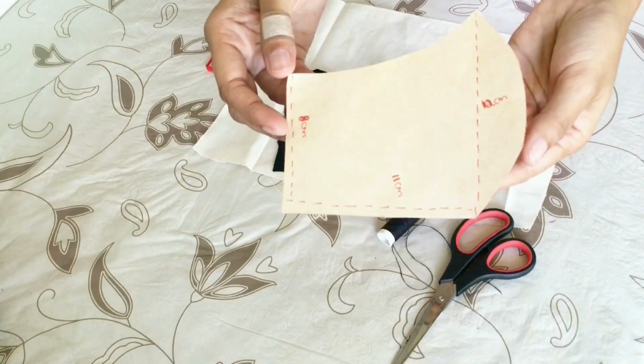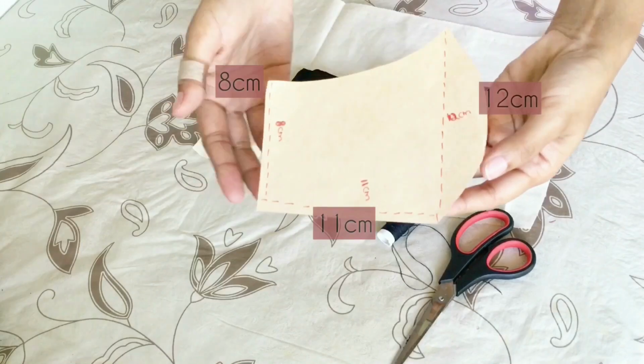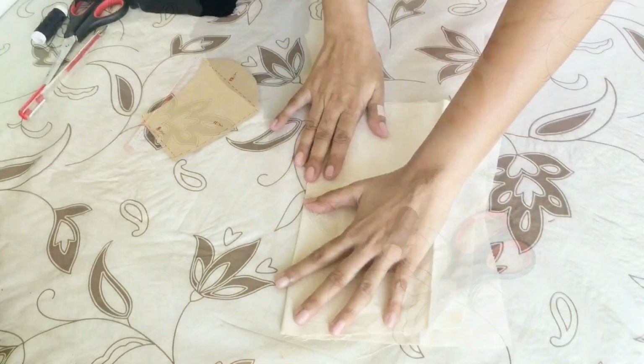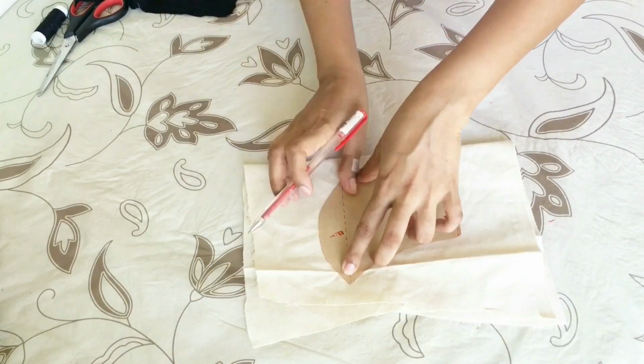So for this face mask, I have this stencil. I made two cut off pieces from the two materials I have. It is highly preferred to use cotton materials for homemade face masks. So the two materials I'm using is made out of cotton. Just keep in mind that the measurement is pretty much of the size I actually wanted my face mask to be.